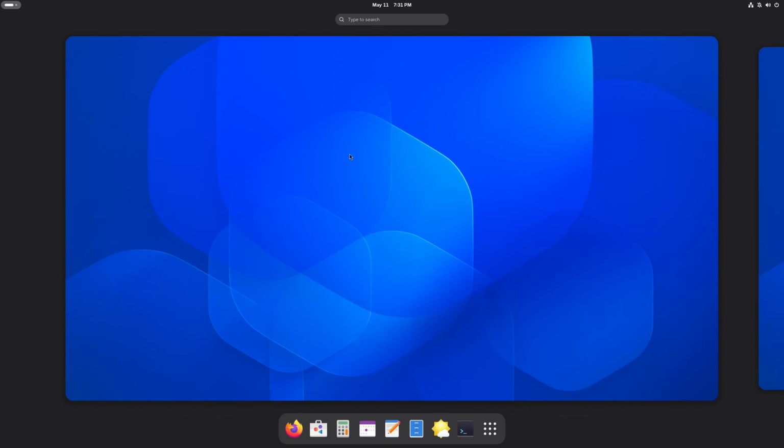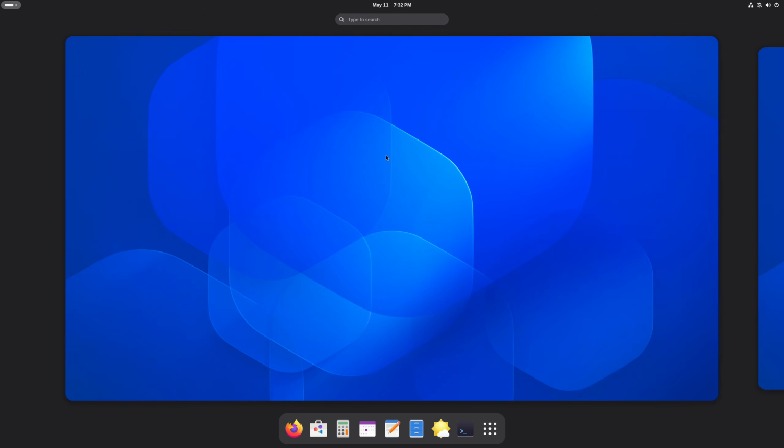Hello everyone. So this video is about how to use the Gnome desktop environment. When you first log into Gnome, you will see what is called the overview. The overview is the heart of the Gnome desktop environment. You can see your first workspace and the second one to the right if you need it. At the bottom there, you can see what's called the dash, which contains your most used apps. And at the top, you can see the top bar and the search bar below that.